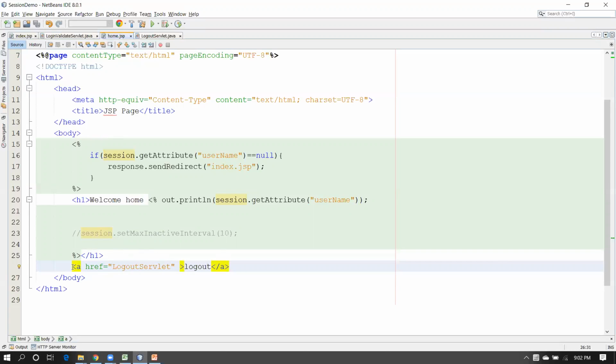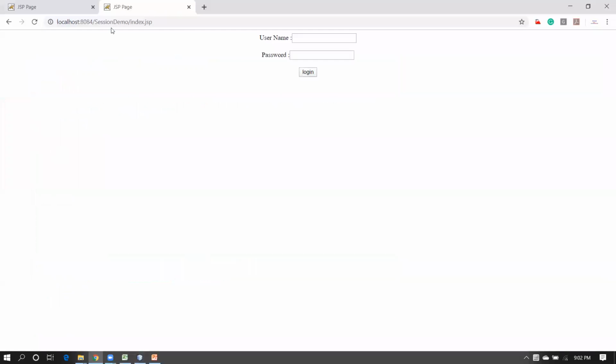Or we can create another link, which will be more useful. So here I'm going to write show all users. So come here and log in by writing something.